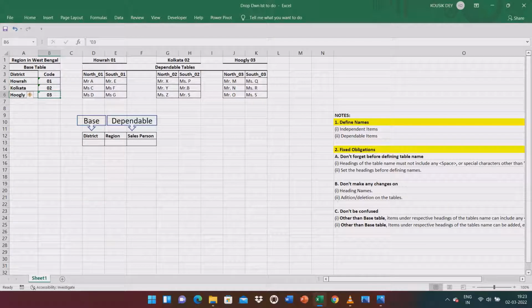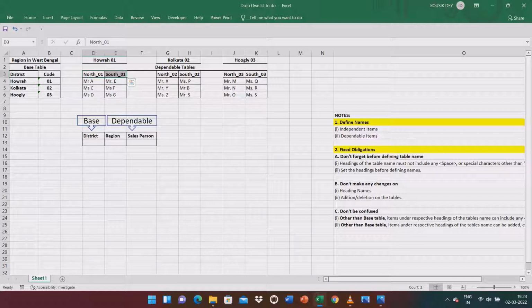Same as we have to give the region's name based on the respective district. Here district is independent and region is depending on the district. So we have to define the region's name based on the respective district. So here district is for Howrah. In Howrah there are two regions. Select these two regions, north one, south one.